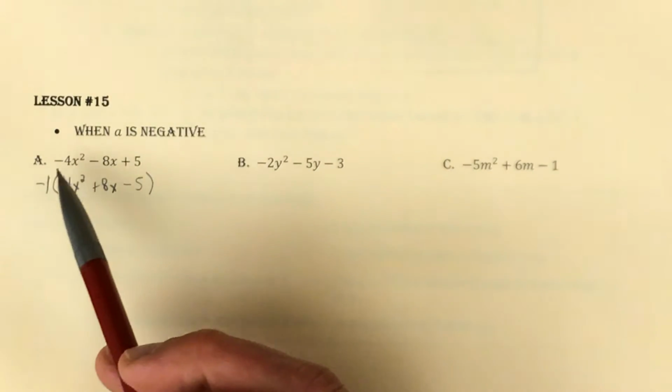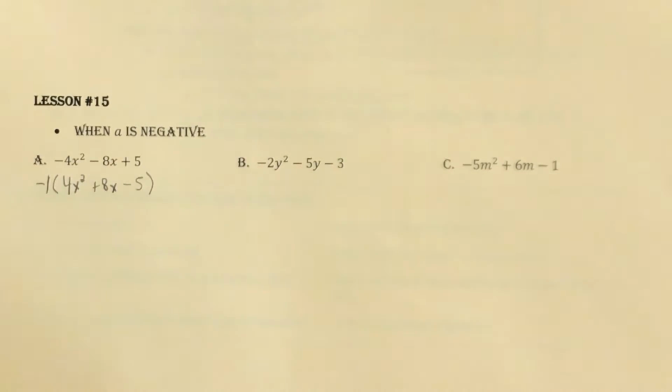So you may have noticed now that you're looking at that, well, that didn't really change the terms that we did except for their signs. And that's exactly true, and that should happen every single time. When our lead term for A is negative, if we can't factor out any number other than 1, we just factor out the negative 1, and that just changes the sign of every term, and then what's inside parentheses is going to look much the same, except the signs are going to be different in front of them from where we started. And then from here, it's just like what we learned about back in lesson number 12. We're going to continue to bring that negative 1 down all the way through, and we're going to go through the rest of the AC method.